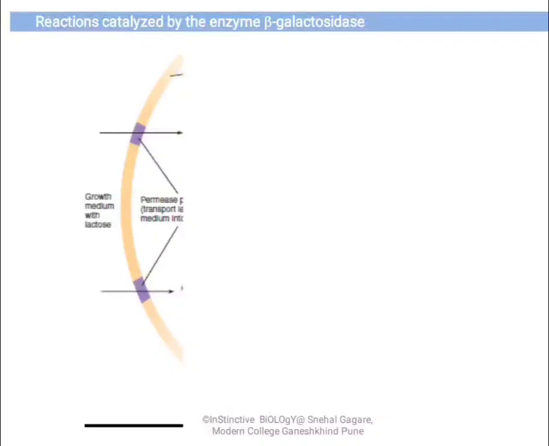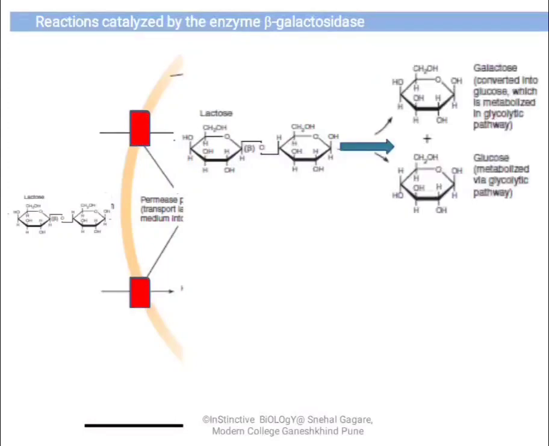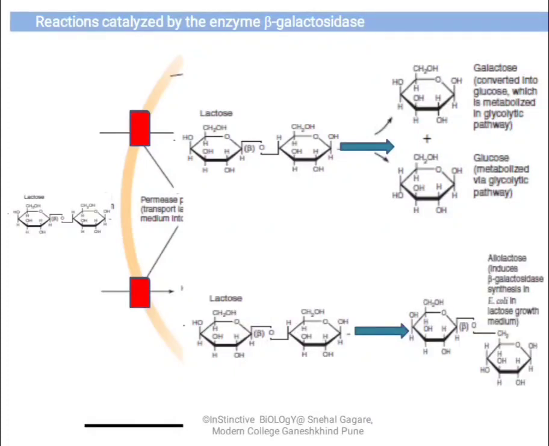Now, what are these genes exactly doing? This is a bacterial cell, and we have lactose outside the cell. The role of permease when present is to bring the lactose inside the cell. Beta-galactosidase splits the lactose into glucose and galactose. Beta-galactosidase also converts the lactose into another form called allolactose. Actually, allolactose is the inducer of the operon. So when allolactose is present, the operon works very efficiently.